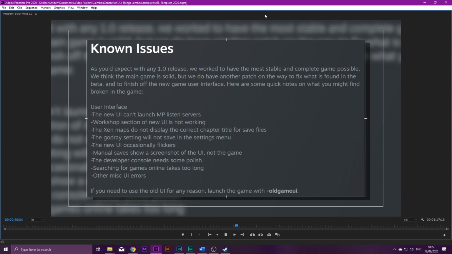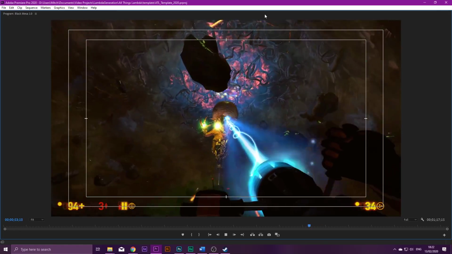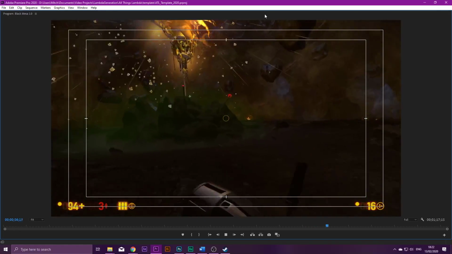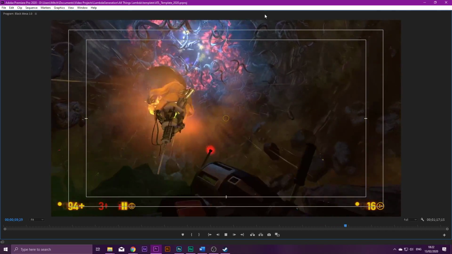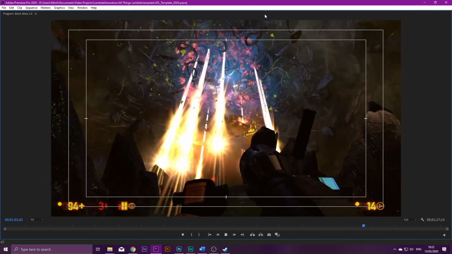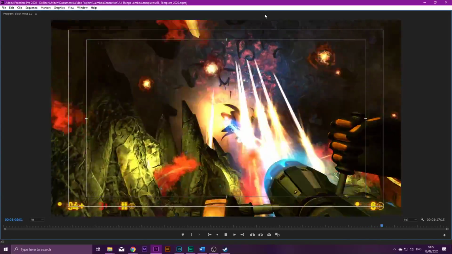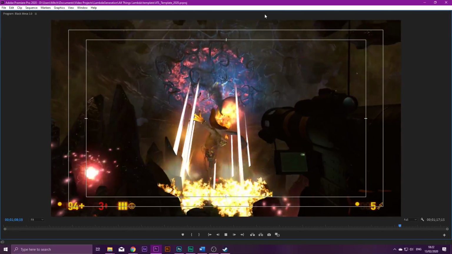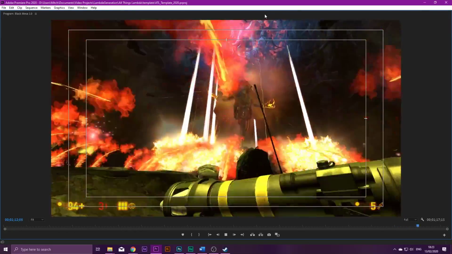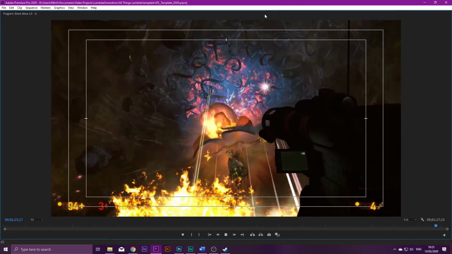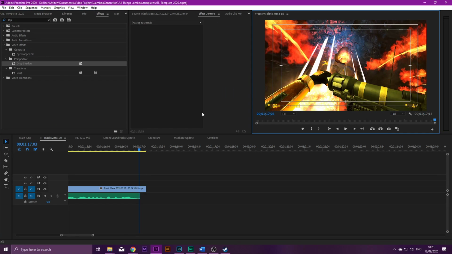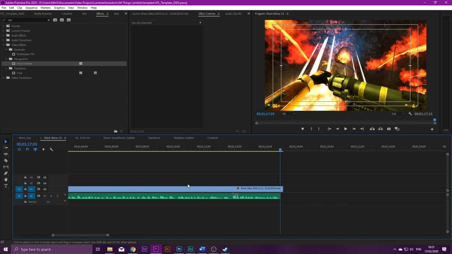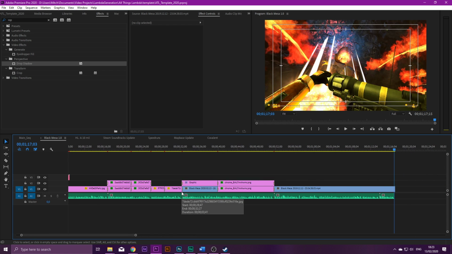There is an entire known issues list on the UI alone, which includes flickering at random moments, the god ray settings not working properly, and the manual saves showing a picture of the UI instead of the game itself. Now, of course, this is still a beta, which is why it's not the official released version just yet. What the Black Mesa team really needs right now is a game breaker. So if you think you got what it takes to break the entire game for them, and if you want to spend some time finding bugs and glitches, then please go download the beta right now. Oh, and join their Discord server so you can report on everything you find. A link to the official news post is in the description below. Not in this description, though. You'll only find my Twitter there. But it will be on the All Things Lambda 1.